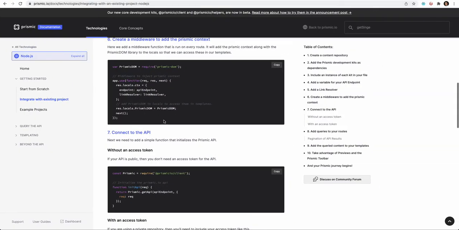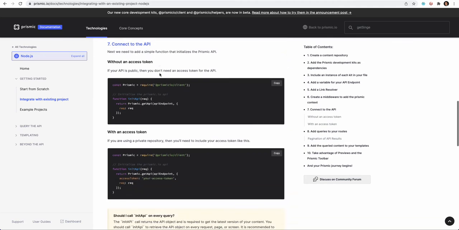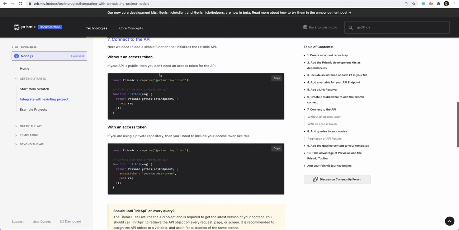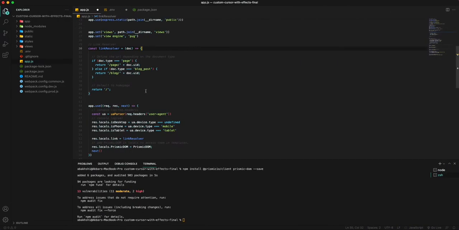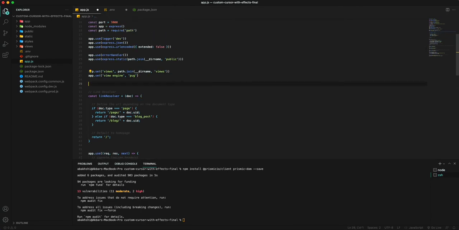Let's go back. We added the parts that we needed for this middleware to our code, and now the next step is to connect to our API, and for that again you can copy this section here, initialize the API, and that's what I'm gonna do here. I'm gonna put it right up here.